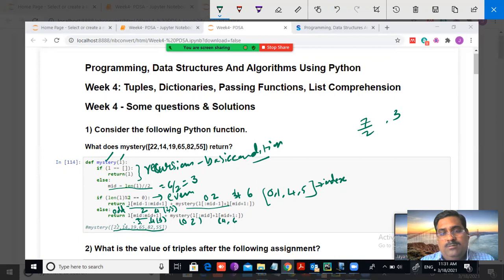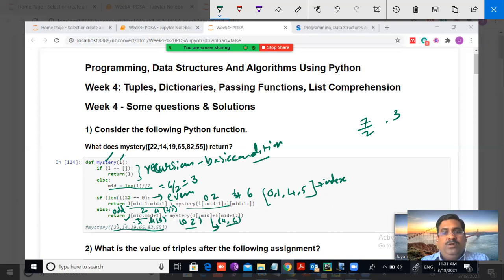So the odd value goes out, which is getting stored in this particular list, and the remaining values are being listed.